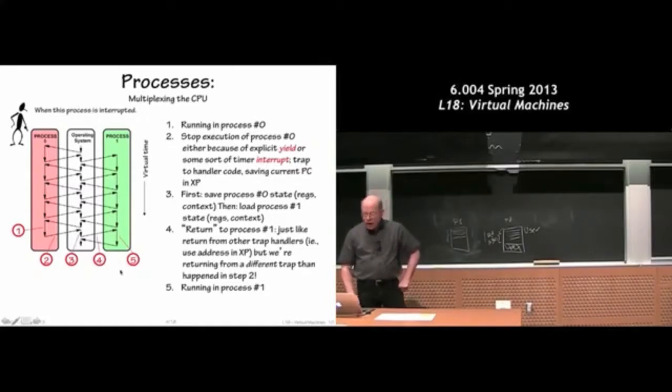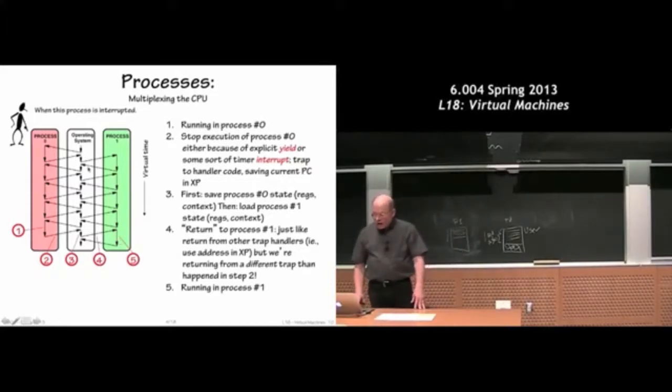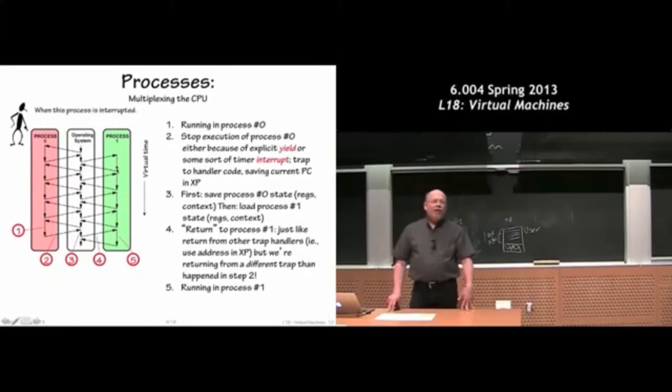We're going to start a new thing running over here in step 5. And you can see process 1, which was halted at a particular instruction, starts by executing that instruction, and all the register contents are just what it expects to see, and it gets to run for a while. So we have this dovetail picture here, where each process feels it's running, but between any two instructions, a fraction of a second goes by as we go run some other process. And that's what's happening on all your machines now.